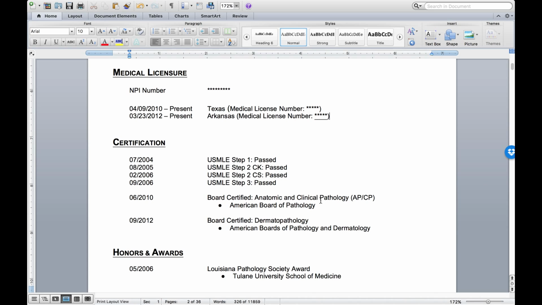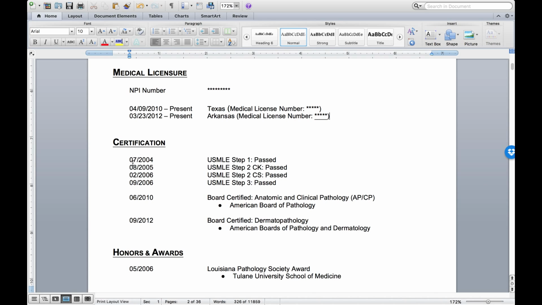Certifications would include the USMLE STEP exams. And if you're a med student or resident or fellow, it's totally fine to put your scores here. I felt like once I was in practice, it didn't really matter anymore, and so I just removed my score and put passed. It just didn't seem appropriate anymore to have my scores there. When you're a trainee, it's totally appropriate, I think, because people are interested in that.